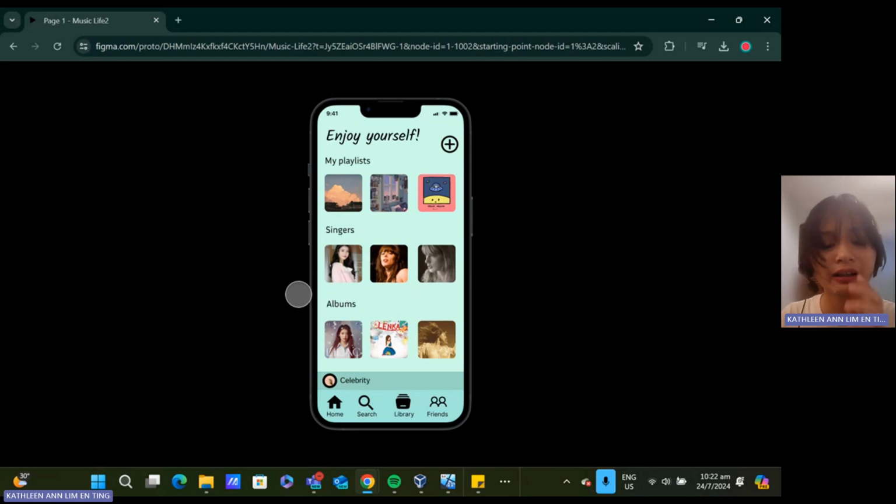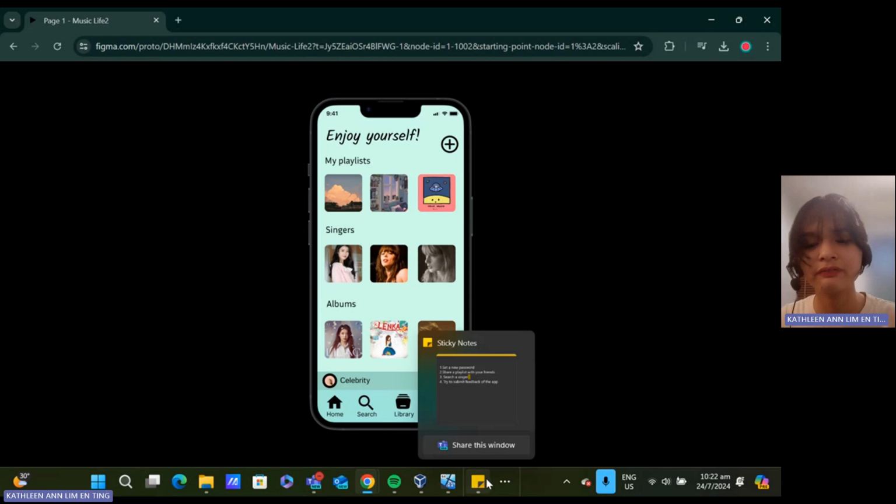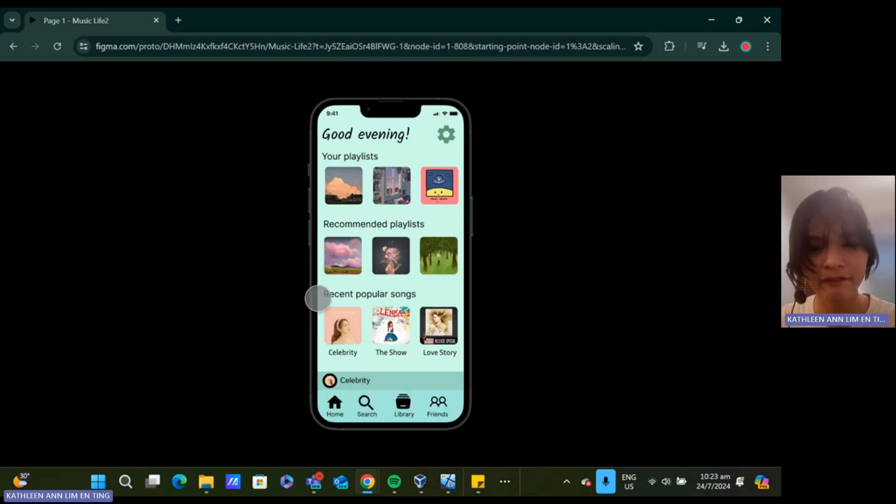Then for singers, there are their faces, but there are some singers who don't use their faces as well. So you might not be able to recognize them. Some singers even use cartoon personas. So you might not be able to recognize the singers without the name being there. So it might be good to put the name of the singers there and the albums as well. Some albums are very similar looking, so it might be better to just put the names of the albums. So that's about it for the comments I have for this.